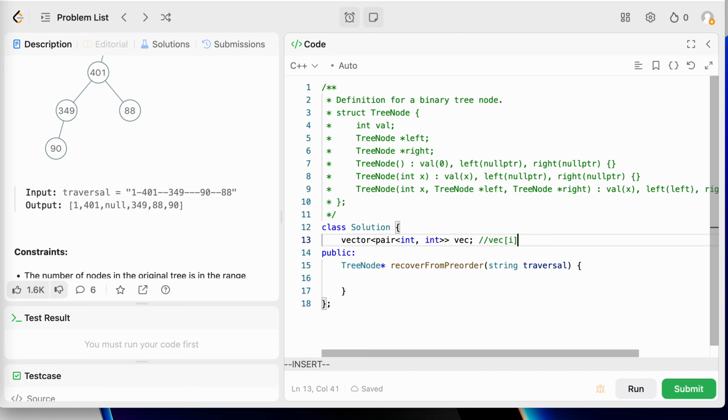Each element is a pair with the depth and the node value. For i equals 0, i less than the string size, we say we make it shorter to save some time.